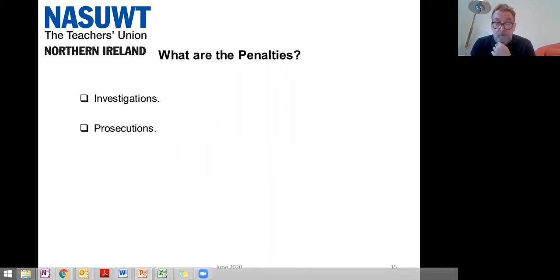So if there are flaws found in the risk assessments, or indeed the risk assessment is missing, this could lead to the Health and Safety Executive Northern Ireland serving a formal notice or a prosecution. And we've had them. We've had formal notices and prosecutions. We've had breaches of asbestos management regulations, and there have been significant prosecutions against those employers. And you're looking at potentially hundreds of thousands of pounds.